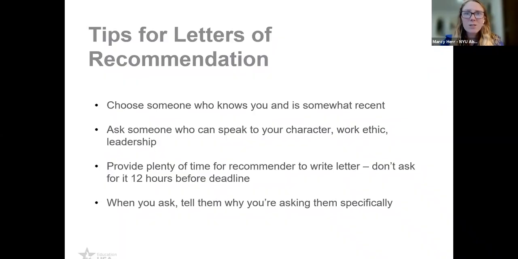You're not their only student. And so you really want to make sure that you're giving them as much time as possible. And I suggest also that when you ask them to write a letter of recommendation for you, you explain to them why you are asking them specifically, and maybe even provide them with some examples of accomplishments from school that make you proud and that are things that they could include in that letter.